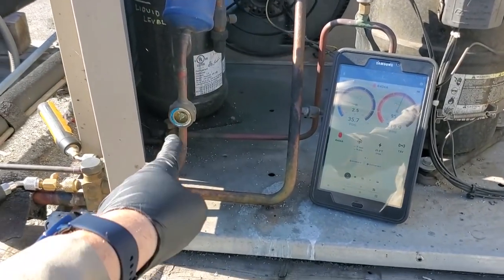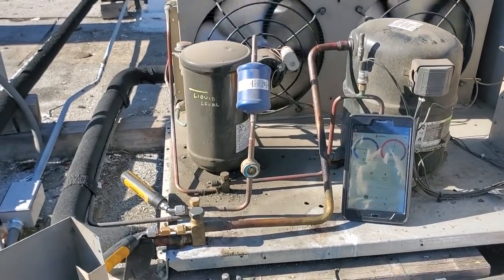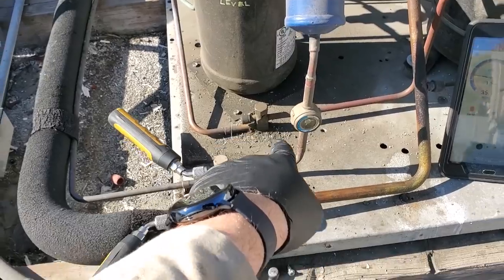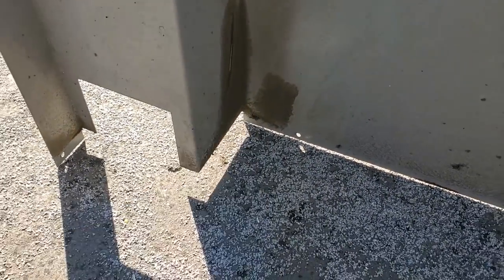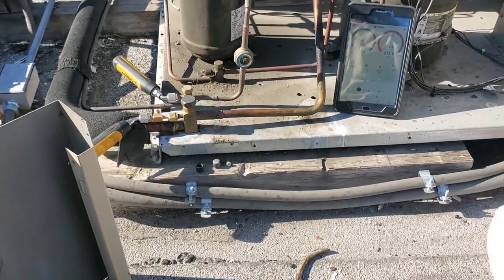So, as always, big picture, I'm gonna investigate, clear up that sight glass if I need to. As I always say, you really gotta use your senses. I noticed that there looked like some oil residue right in this area of that liquid service valve right there. And look right here, this is the inside of the panel in that area when I took this off. There's like an oil stain right there too. So always gotta pay attention and use your senses.